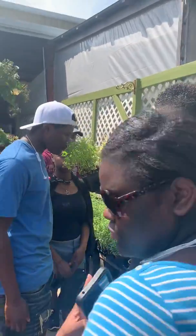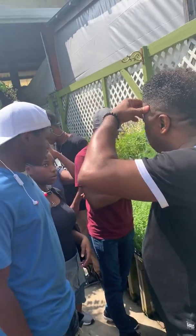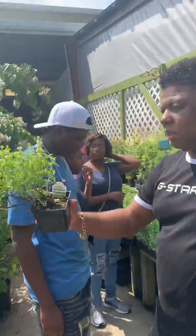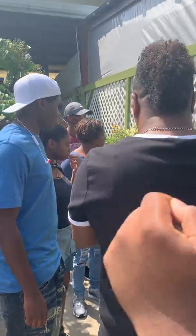And you smell the basil. This is what we had inside our sauce that we made for the pizza. Smells good, right? This is sweet basil right here.